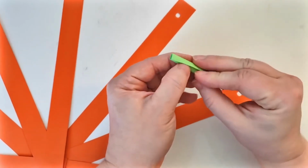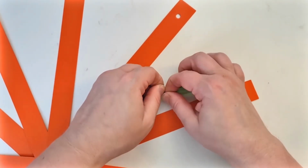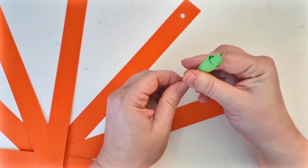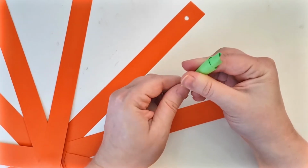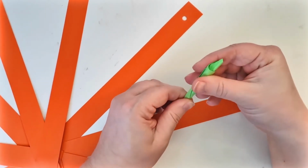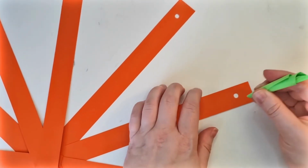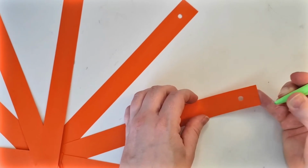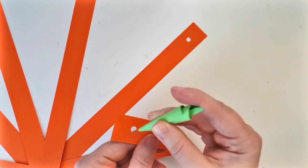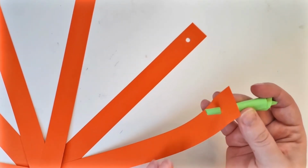Alright, that looks like that'll fit. And at this point, you can either glue it in place or just let it be, because it will actually end up holding itself together pretty darn well without any glue or staples or anything. You can choose any one of these spokes, it doesn't matter which, but you're gonna put the stem in from the outside in, so it looks like that.